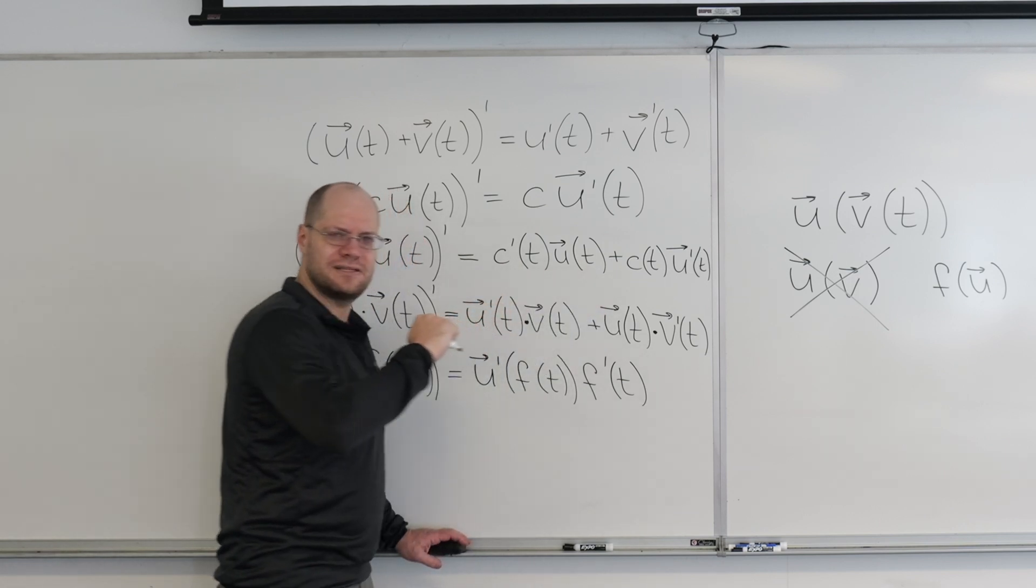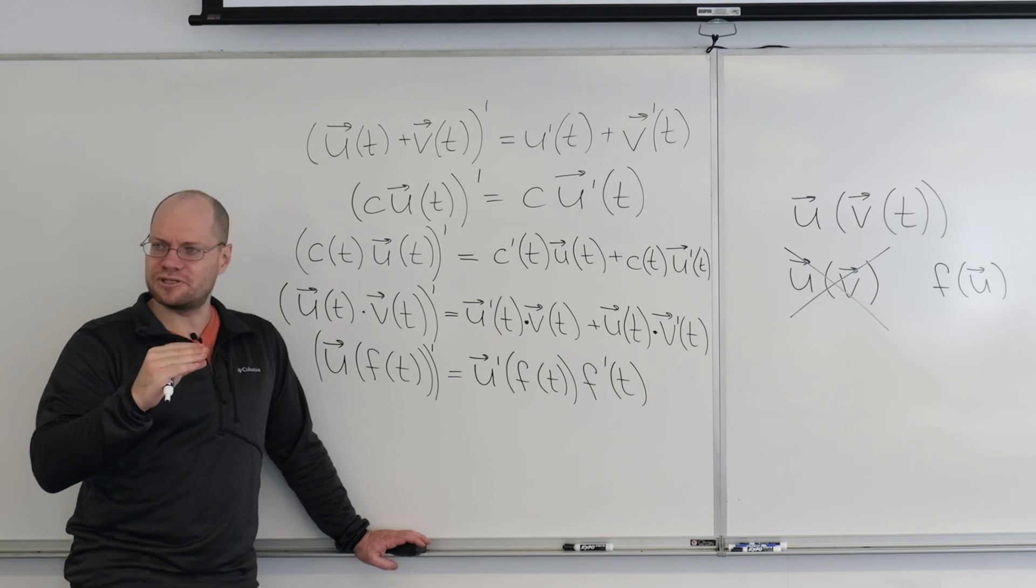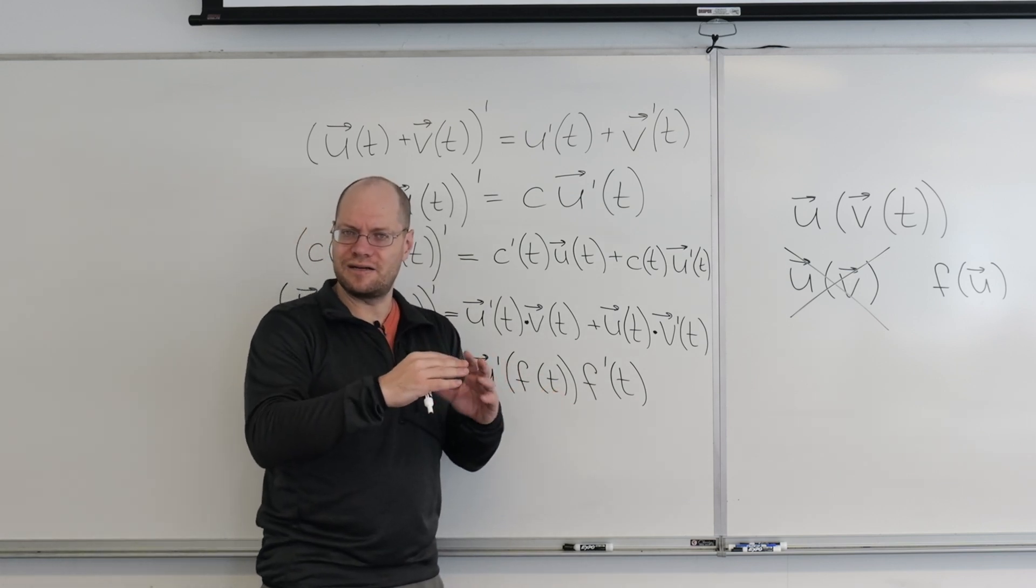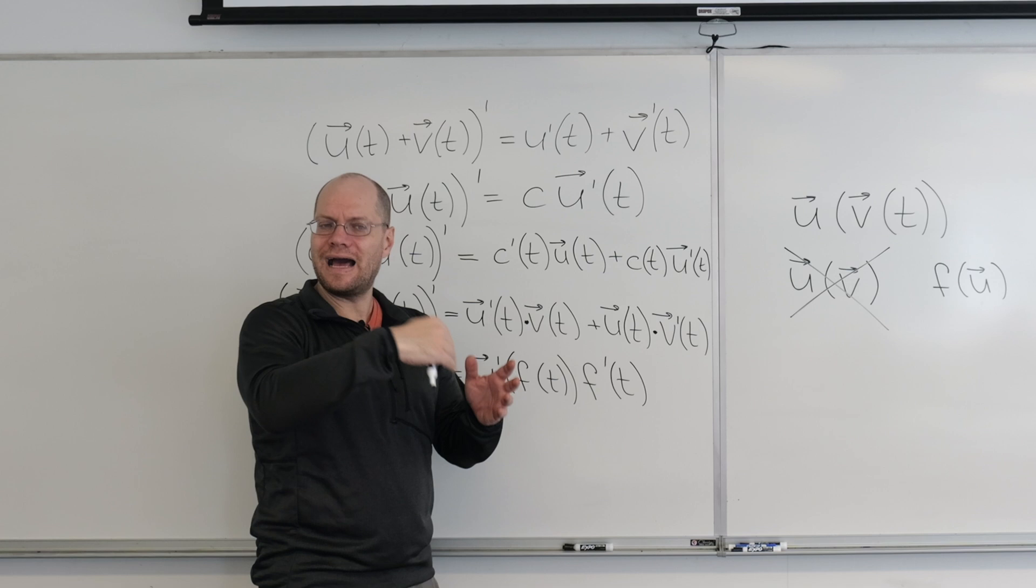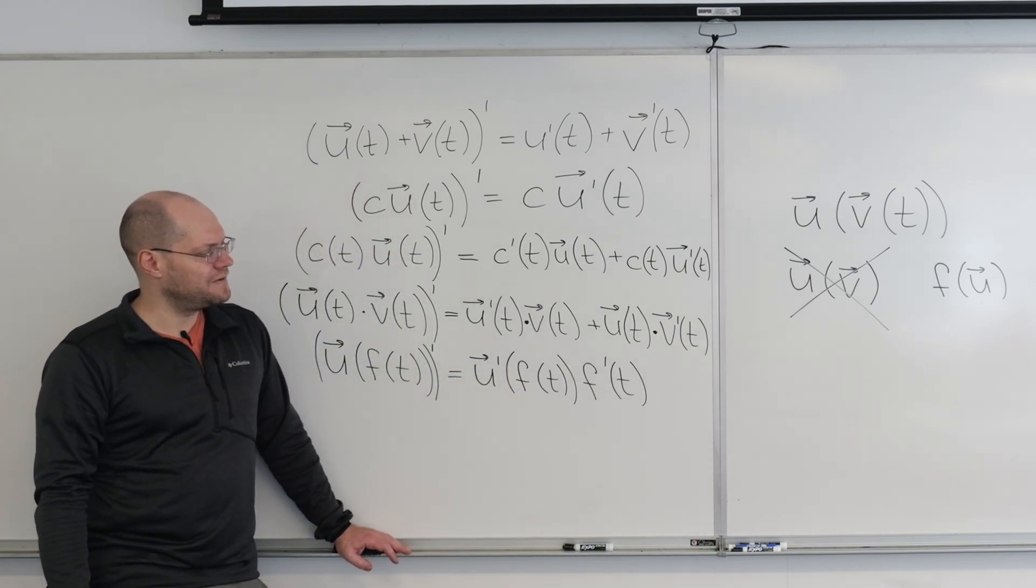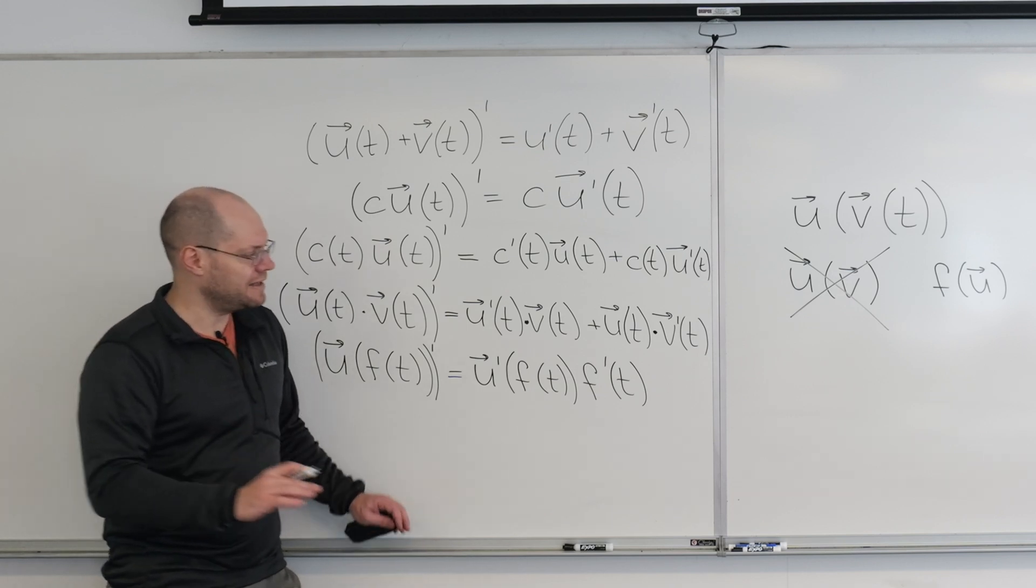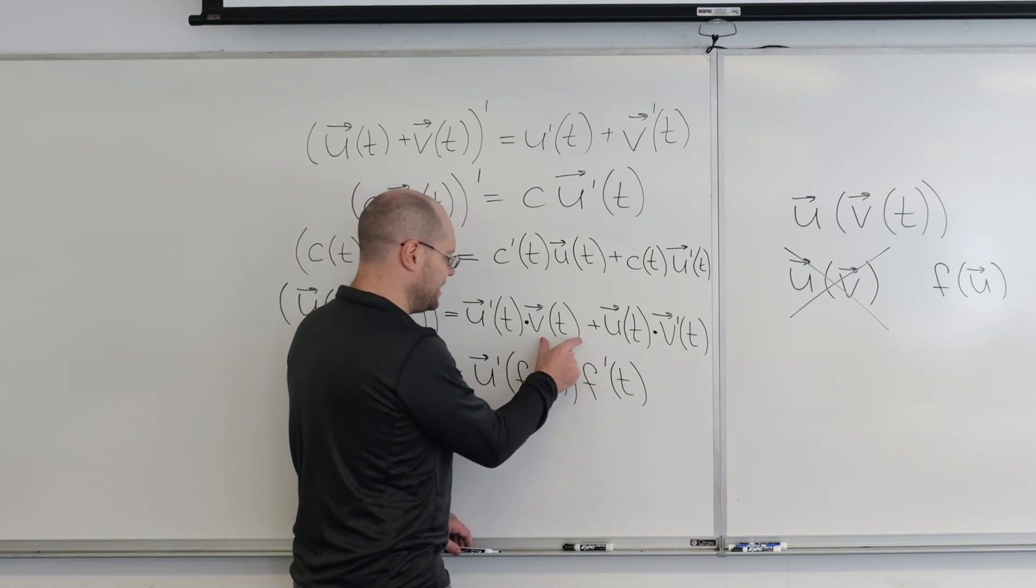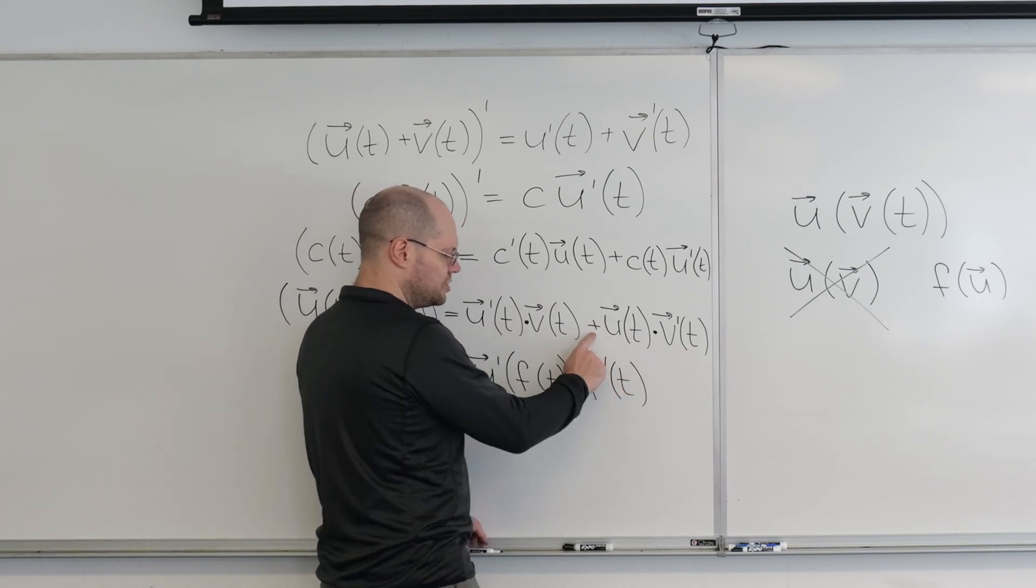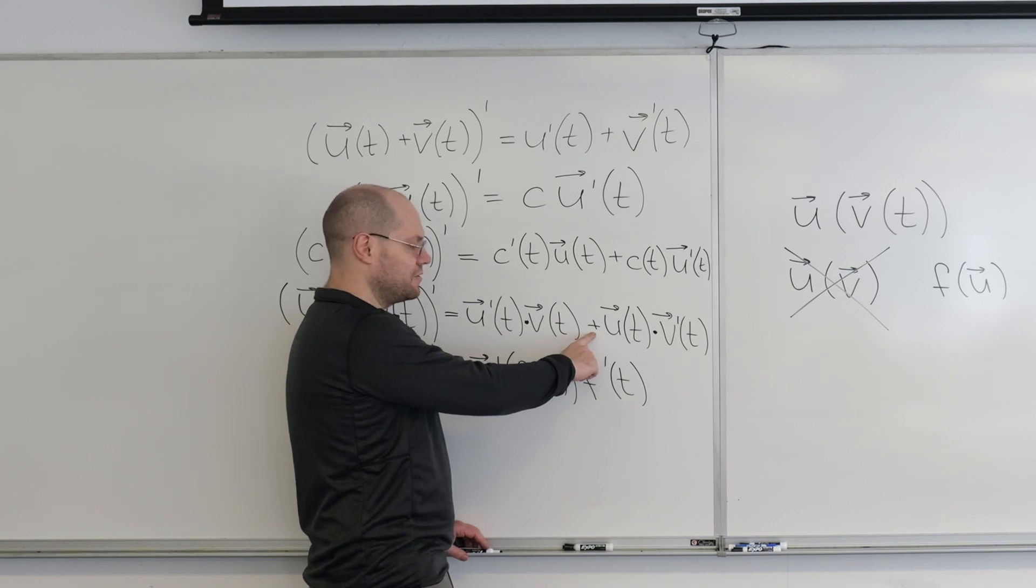So, I hope this is helpful because when I learn subjects, new subjects, it's once again the word, I like the word taxonomy. Taxonomy is how do things fit together and what's their hierarchy and how can they be combined. I use the word taxonomy to define that. And just keeping that clear is very important. And also saying to yourself, okay, that's a vector, this is a number, so we have a number plus a number. So, this plus sign, you know, we use the same sign for adding vectors and adding numbers. So, which one is this?